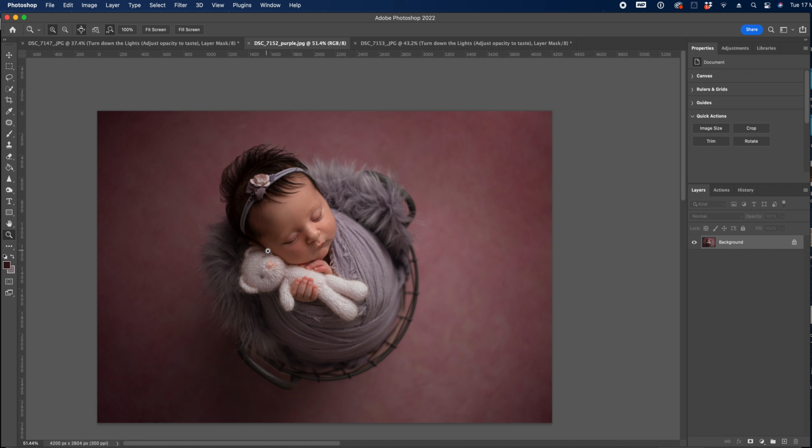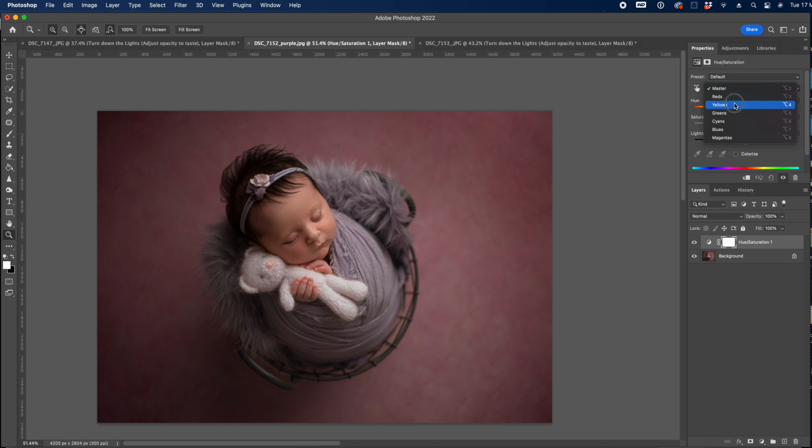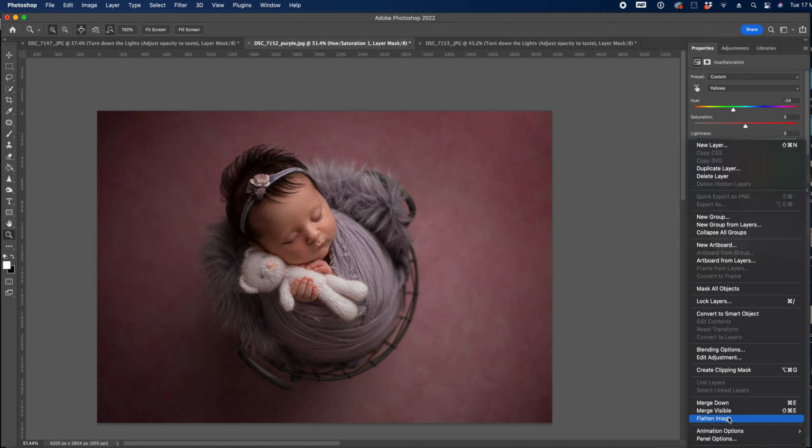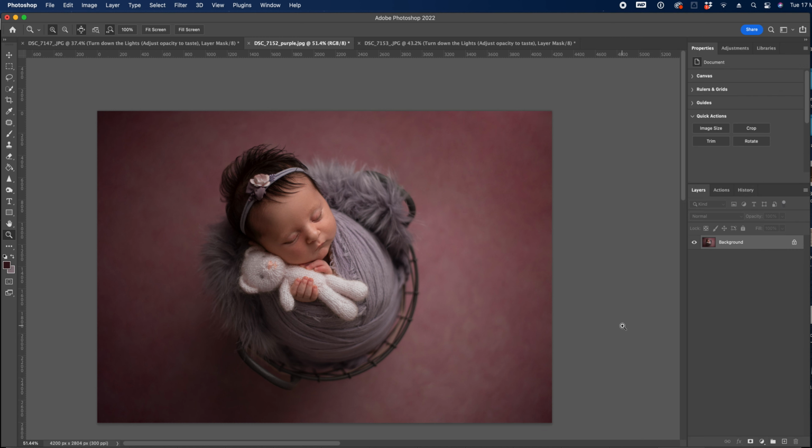I can actually see now there's a bit of yellow there. So I'm going to go to Adjustment, Hue and Saturation, select the yellows, and now I'm just going to see where those yellows are. There you go. You can see it more here. Some yellow's fine, but it was kind of standing out to me, so I'm just going to bring them down. So I've just moved the yellows to the orange, to the more peachy colour.